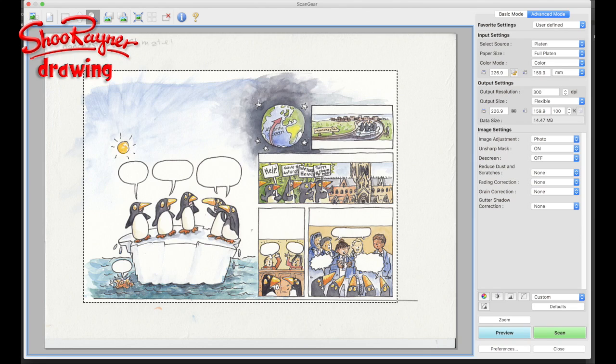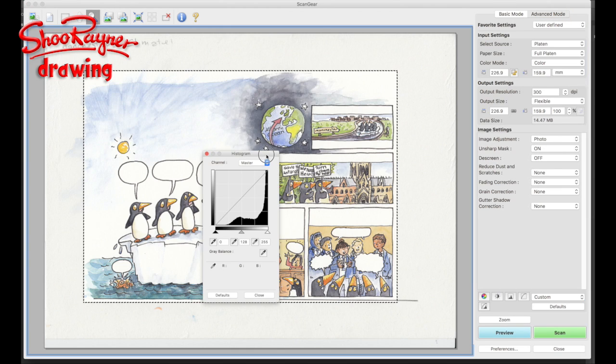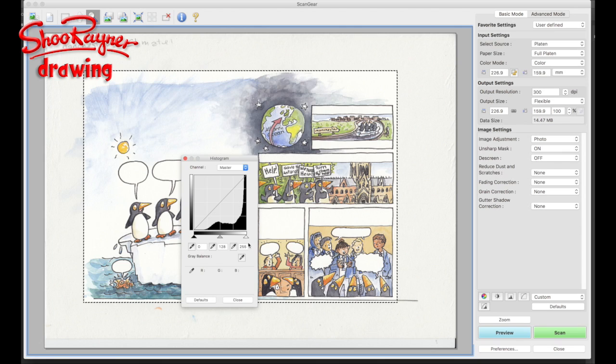Okay, this is the basic scan. I've got it in color and my output resolution is 300 dots per inch, which is your standard kind of size you're going to want for printing. My image adjustment is photo, and I'm going to bring up my histogram here to see what is going on. And I am going to see, this is all white here at this end, and there's a lot of white, but I want it to be white. So I'm going to take this down to about 204, something like that.